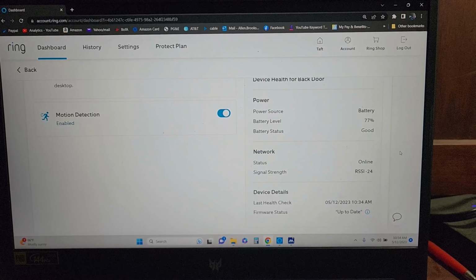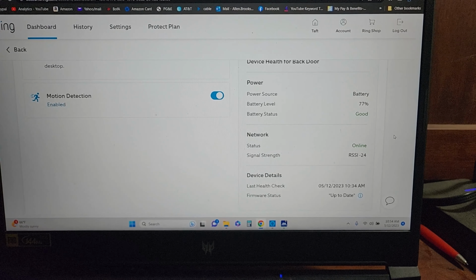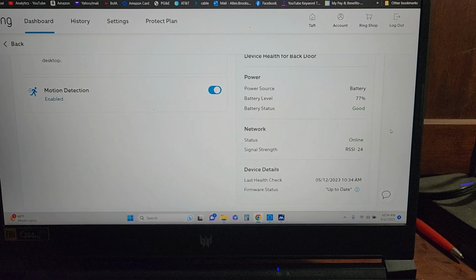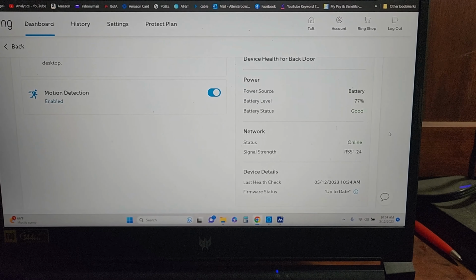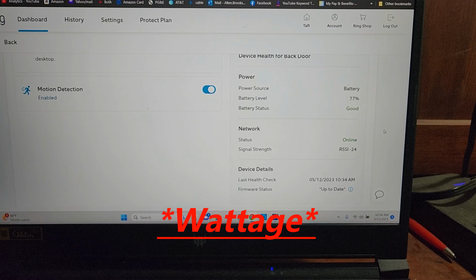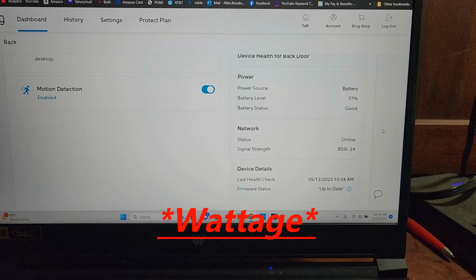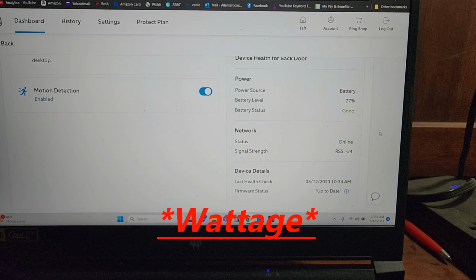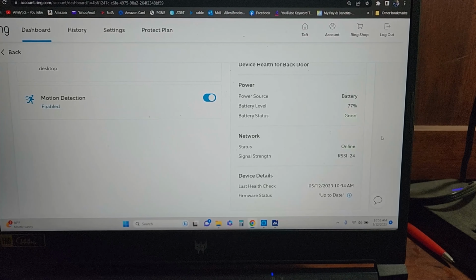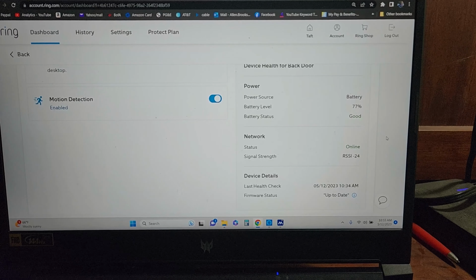Okay guys, well, I've been editing this video and I was looking on my Ring app, and the solar charger is working and doing what it's supposed to be doing, but it's just not quite robust enough, I guess. It's just not putting out enough voltage. I have 5 cameras in my backyard, and they're all linked together, so anytime one flags, they all flag, and we got a bunch of cats that run around the neighborhood and whatnot. So it's just working a lot, and it's not really keeping up.